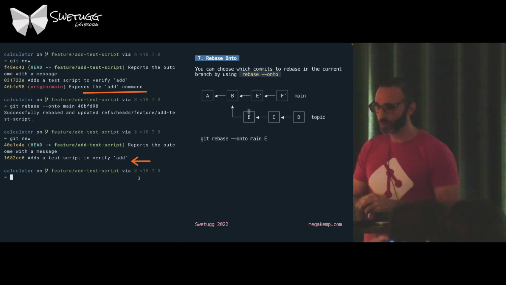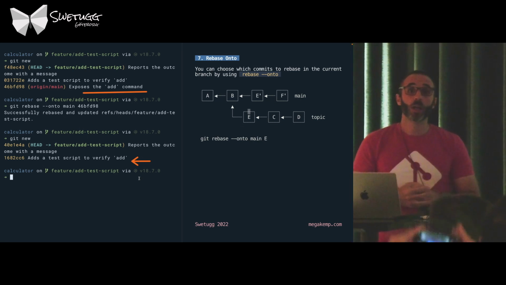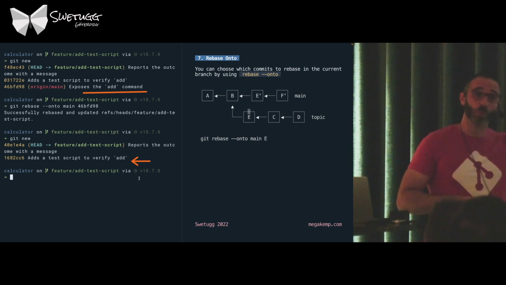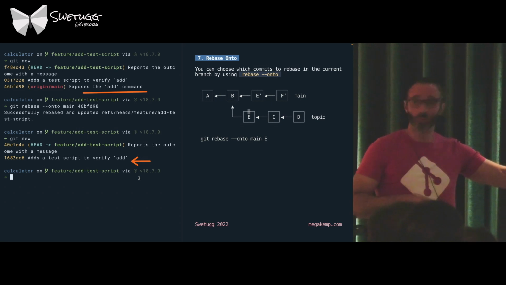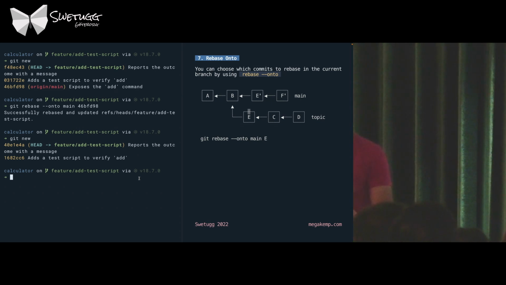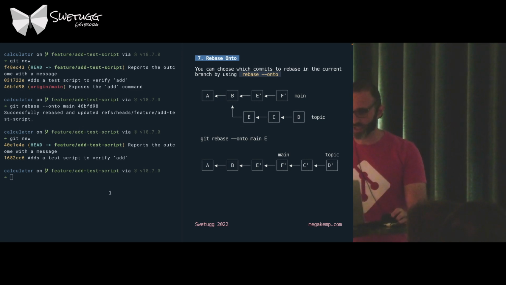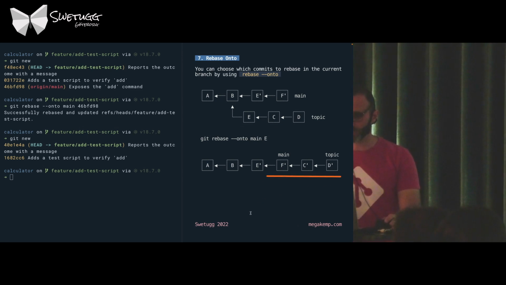But it becomes really useful when you want to skip having conflicts, because you know that you have rewritten a commit, you modified the commit, so you know that you want to just skip it. Rebase onto. And then, of course, in the end, it looks like this, where it's all in one line.